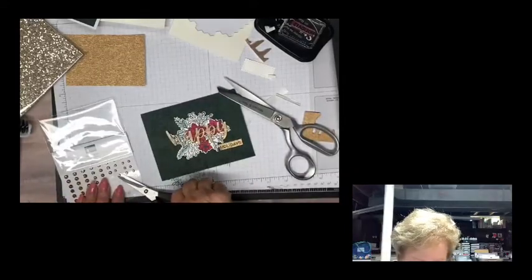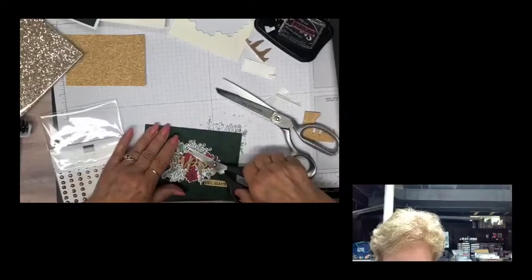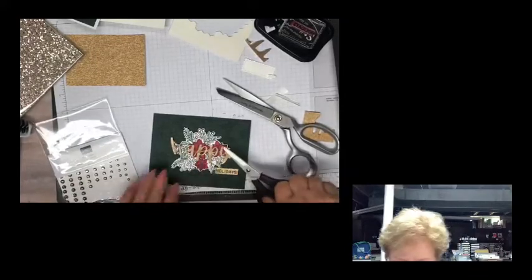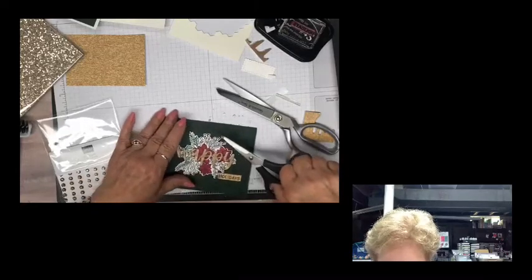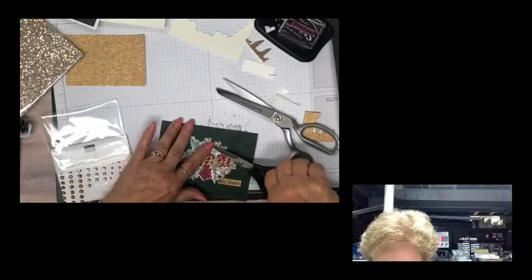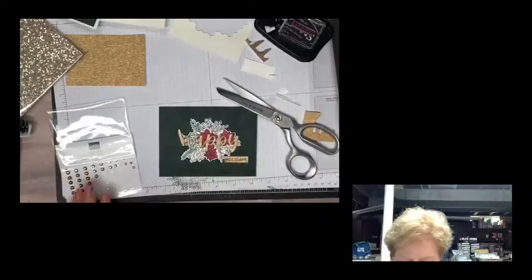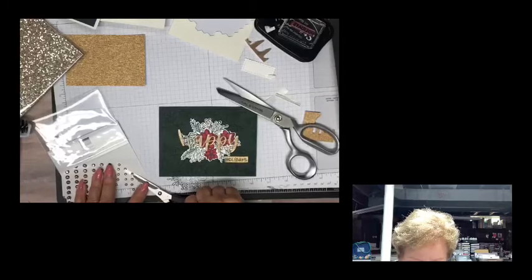And these smaller ones fit in those berries a little bit better. Just kind of randomly put 3, maybe 5. I like the odd numbers. Let's see. And I like a triangle too. Put them at an angle. So we've got 3 up there. Let's do one more down here at the bottom.